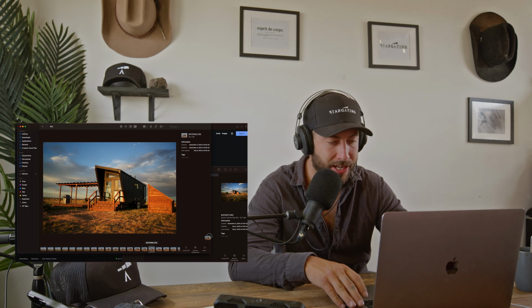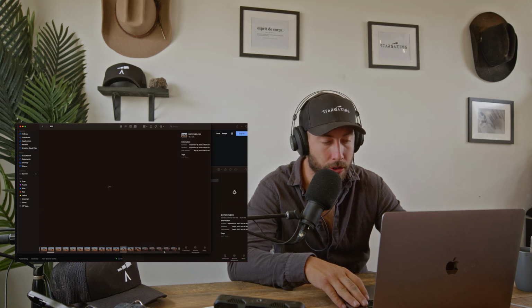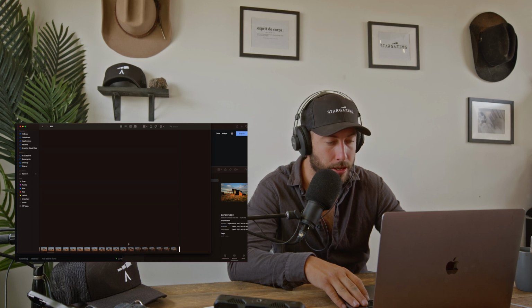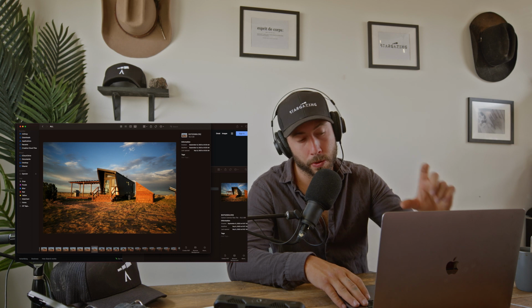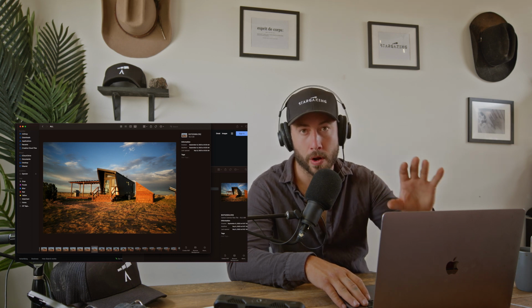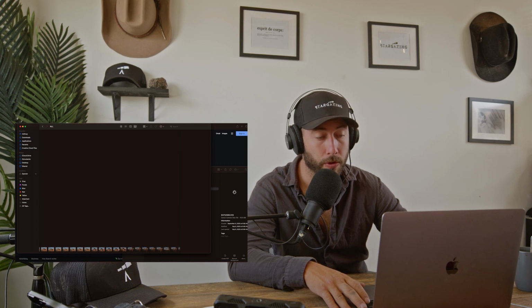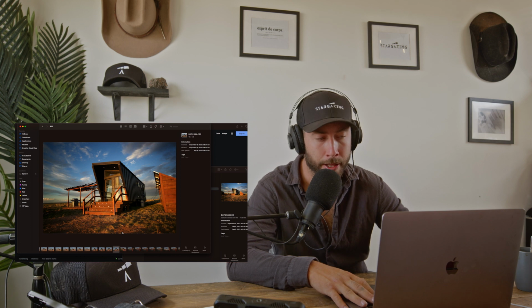Boom. Yes. And again, we only need one or two per the angles that we like. You could see that these are all different angles. So I'm going to look at these last four and see which ones I like the most out of these. And as you can see, when I drag from the all folder to the selects folder, that photo disappears from the all folder. So you're not duplicating the photos, you're literally moving the photos to a different folder. Again, this saves so much time in the editing process.